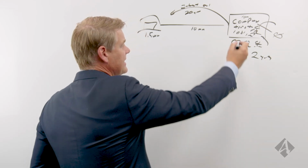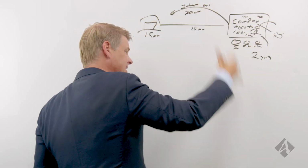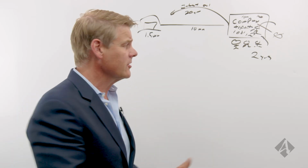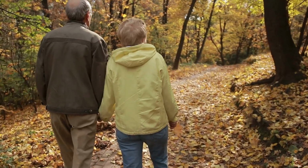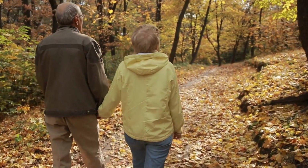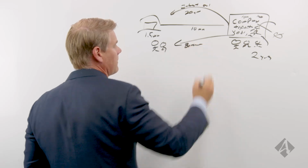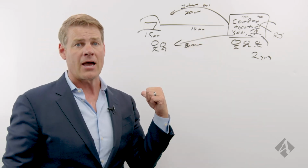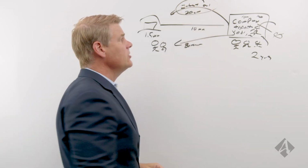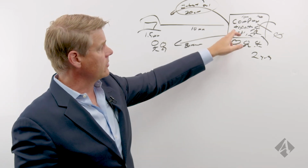So now you've got this gain that's inside of here, right? We got $10 million cash, that gain's all in there. We didn't pay any taxes on all that stuff. Then what happens? Well, just like we did in the other example, parents or investors, whoever sold this asset, I mean, it could be investors as well. You've got kids, you make all your kids beneficiaries, whatever it is. You turn around and then you borrow from this trust. So you start borrowing the money back out. So the only thing that you're recognizing on an annual basis tax-wise is the interest on that loan that you made to the trust in order to buy it from you.